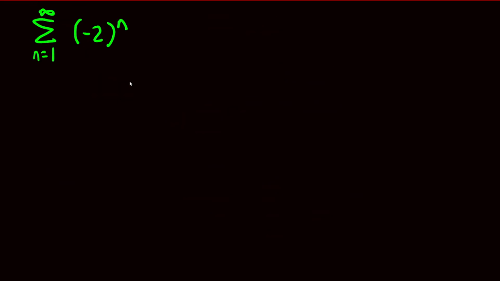Great. So now, next one. We're breezing through these. So, the summation from 1 to infinity of (-2) to the n. Well, let me write the sum formula, a1 over 1 minus r. If you guys are kind of savvy, I think you can see where I'm going with this. What's the ratio here? Well, the ratio is -2, right? Because that same summation a r to the n, right?